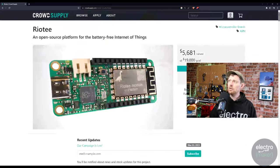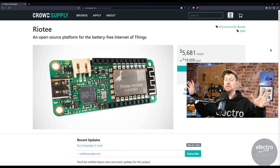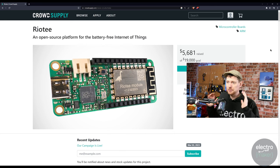This is your, not weekly, but maybe monthly reminder that there is a big difference between ordering cheap development boards from AliExpress and boards like this from smaller projects who are making them themselves. The costs are wildly different. And yeah, getting this thing up to market is going to cost a lot more for various reasons than getting a clone of a board up onto a different place. They both have their uses. I'm not saying don't get clone boards, but don't say that this is expensive either.